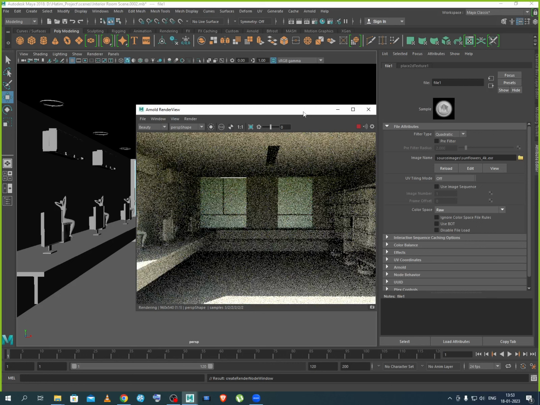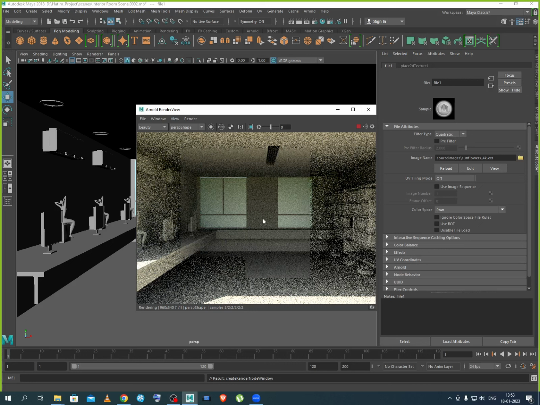Now the render is giving a light sunlight, okay, and the complete view is looking a little yellowish in color. That too is based on the environment, whether it is a day environment, evening or morning, we have to select the SDR images based on that.